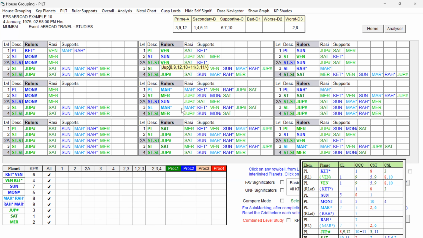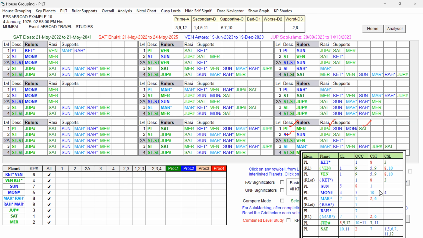Mercury planet, you check the rulers of Mercury. Mercury is good, and all other planets are having favorable key planets or in supports. Jupiter is there, Saturn is there, our green planets, three green planets. Venus is also green, but that is not there. Mercury has all the remaining key planets, and the star lord Sun is also a blue planet. While we are doing such a study, we can keep the self-signification table open so that we can see the houses also for our better understanding.